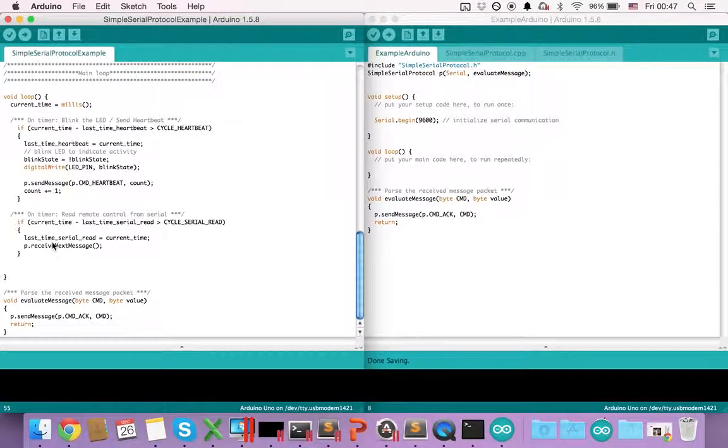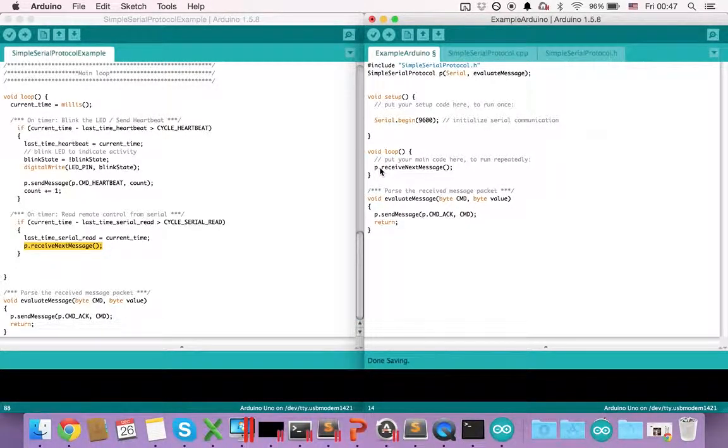Also, you want to be able to receive messages. So for this example, on every loop iteration, we're just going to be receiving messages from our simple serial protocol. And that's pretty much it. This is your simplest code.